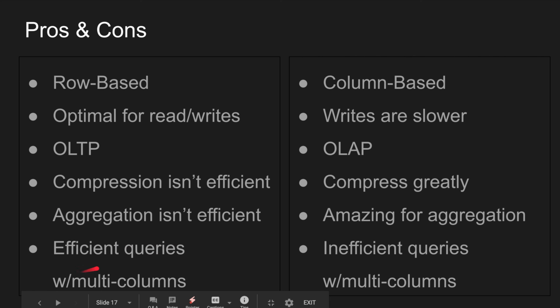Efficient queries with multiple columns, right? If you're picking multiple columns in a query or working with multiple columns, usually row-oriented is better, right? And again, it depends. I'm talking only about the queries themselves.